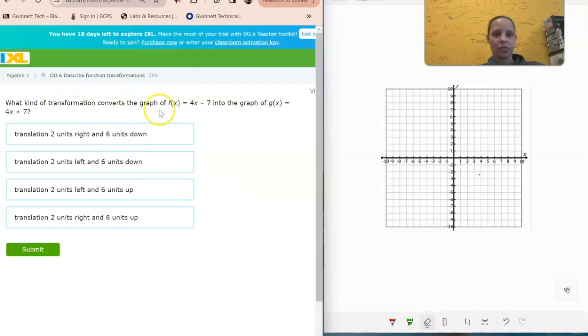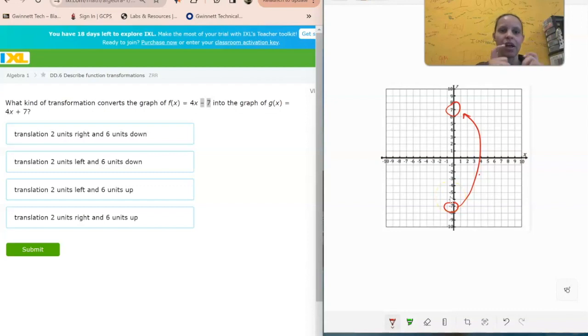All right, what kind of transformation does that? So again, okay, looking at this, we're back to translation. So remember, translations are the numbers at the very end. So -7 to +7. Did anything else change? No. So this is the number on the outside. The y changed from -7 to +7. So from -7 to +7, I'm going up 7 plus another 7 is 14. So I'm going up 14, but that answer isn't there.